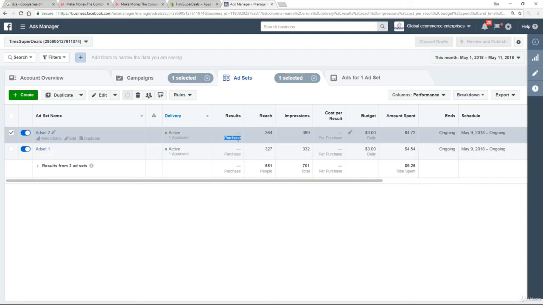So what you're going to see here is if, as a result of ad set 1, you have 1 sale, you'll see a 1 in here. And if ad set 2 has 100 sales, then you're going to see 100 in here. And this is the thing that you ultimately want to keep an eye on, okay? This is the key. Now, in the next couple of lectures coming up, I'm going to give you some key knowledge so that you can make the right decision about what you're seeing inside of your Ads Manager.